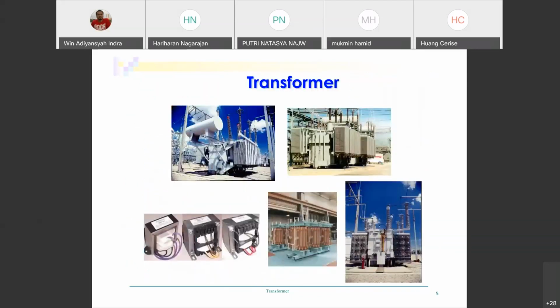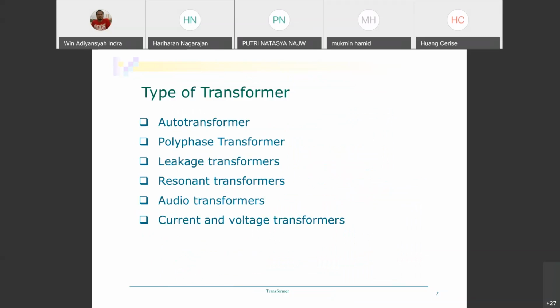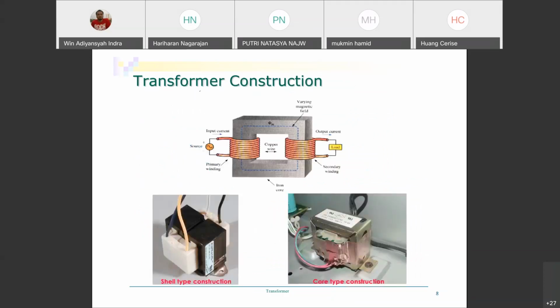These are pictures of transformers, from the giant, huge one to the small one, from industrial use to home use. Small ones are used at home. So you just go through this. Even the video is very interesting actually. They explain in detail. This is the small one, the basic one.